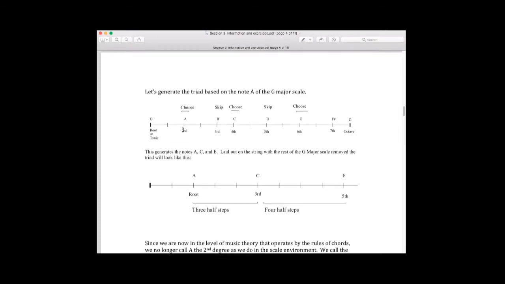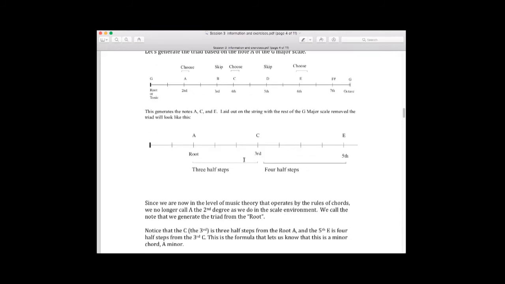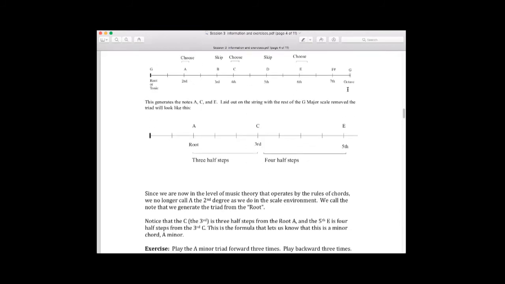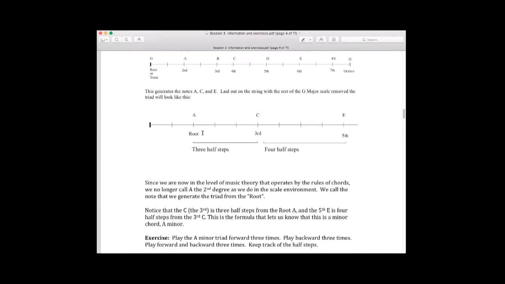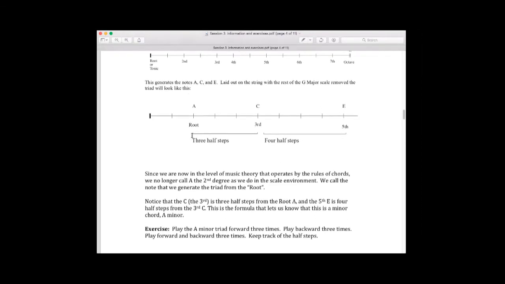Okay, so if we remove all the major scale stuff that we just derived it from, this is the chord that we're left with. We have A, C, and E that we just played. Now, if we notice where the half steps are, from A to C, you'll see there are 3 half steps.